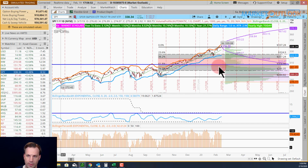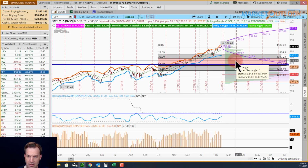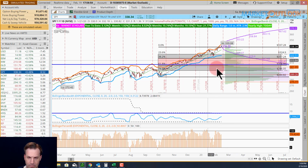You look at those Bollinger Bands, we are well above the value area, well above. When you get so far above the value area, again, a lot of this volume is going to come off, and the value area is going to slowly gravitate to include this volume. But still, that just shows how strong the trend is, how bullish we are. And then, of course, here's the retracement zone. Once you get into this shaded area, the retracement begins, and then that big pink area acts as a big old support level, which happens to line up in this case with that particular volume node, which will also act as a support.